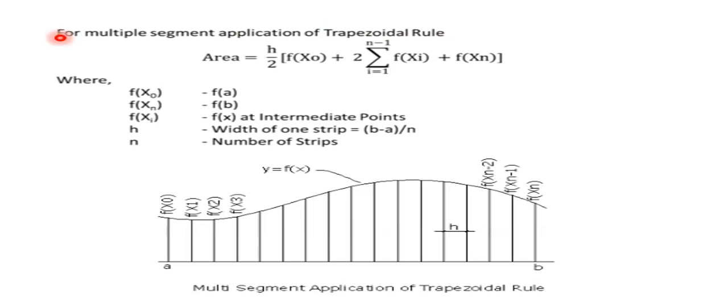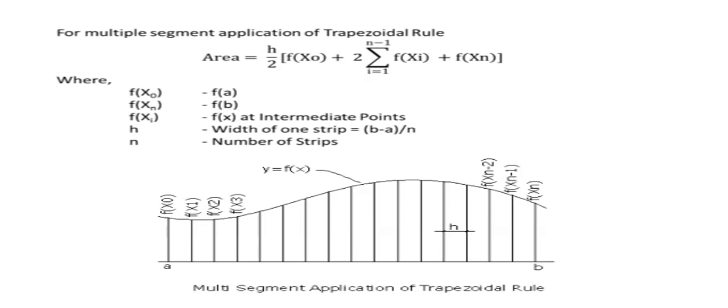This slide shows the actual application of trapezoidal rule, which is multiple strip application of trapezoidal rule. This figure shows how we can fit multiple strips, strip number 1, strip number 2, strip number 3, and so on, to a curve. The area of individual strips can be calculated, and that can be added to get the area under the curve. This process can be shown using a formula like this. The area under the curve is equal to h by 2. What is h? h is the width of one strip, which is equal to (b minus a) divided by n. For example, this is h, the width of a single strip. All strips are of equal width, and therefore h is the width of any one strip.